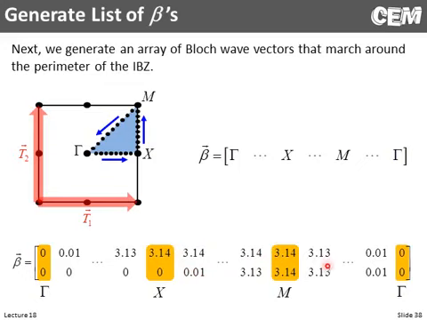Then we're going to go from M back down to 0. So we have both components being 3.14 all the way to both components being 0. So in fact, both components slowly ramp down from 3.14 down to 0. And there may be 20, 30, 40, heck, even 100 points connecting these key points of symmetry. But the point is, we come out with one array that's a whole list of Bloch wave vectors that steadily goes from one key point of symmetry to the next in whatever path around the Brillouin zone that we choose.